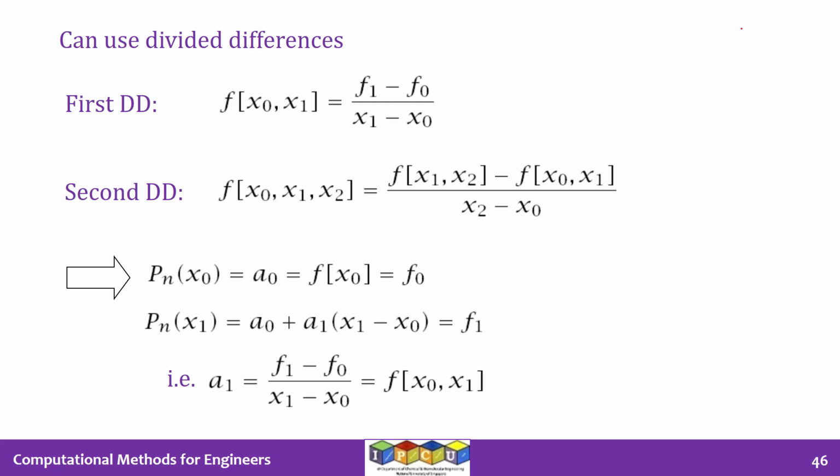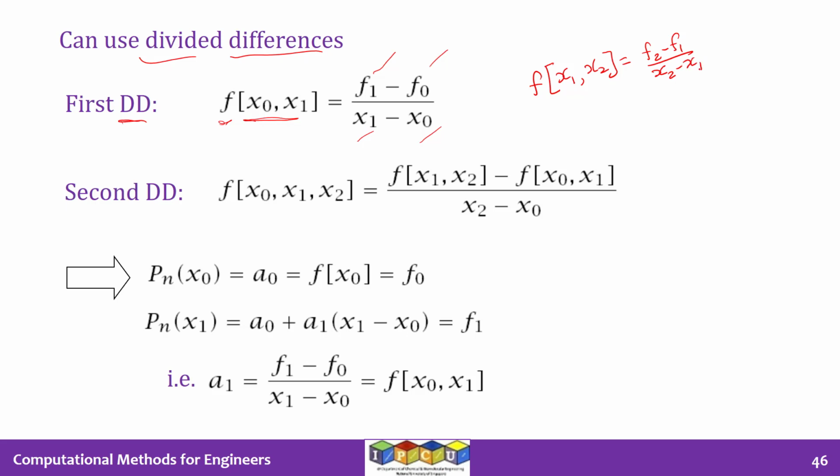So in order to make progress and develop compact forms, we will introduce this concept called divided differences. You can take this as a definition and agree that this is a kind of algebra. So the first divided difference, DD means divided difference, is denoted by the symbol f in square brackets, x0, x1. That is equal to (f1 minus f0) divided by (x1 minus x0). So this is what f[x0, x1] is, the first divided difference. If you were to write f[x1, x2], we would go (f2 minus f1) divided by (x2 minus x1).